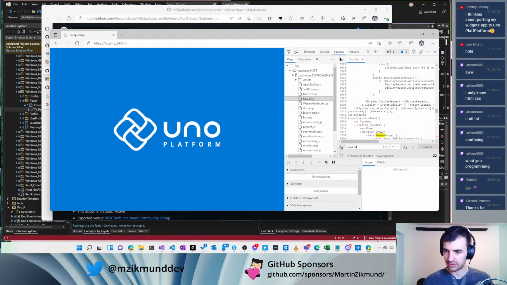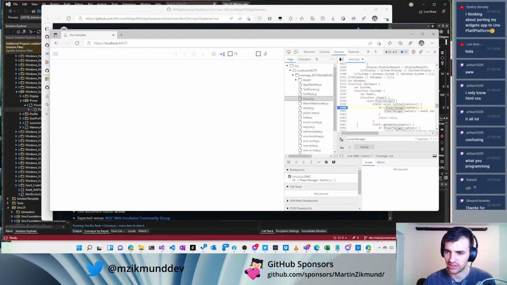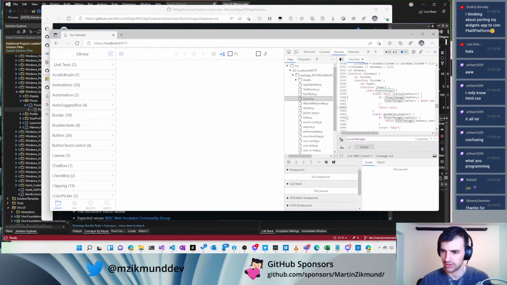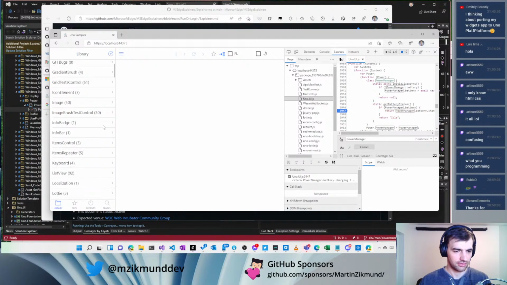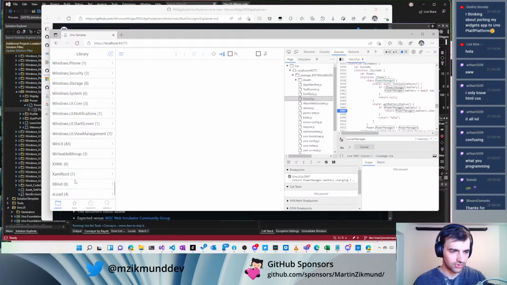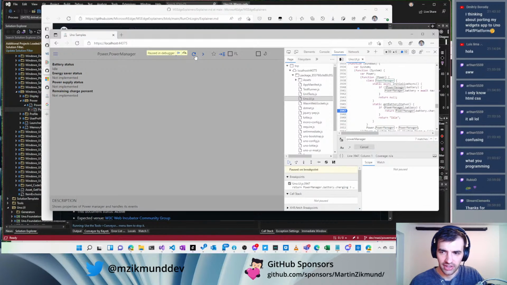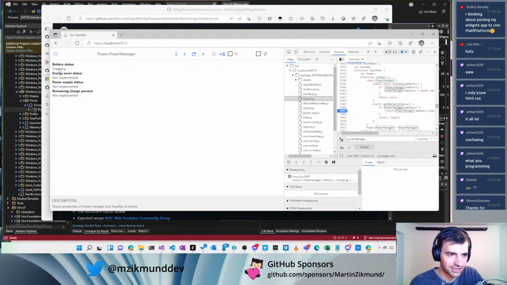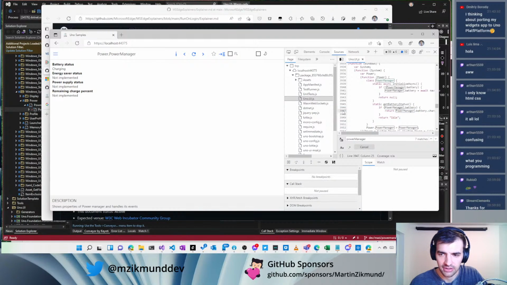Power Manager. Initialize is saying, so first it should be initialized and then we should get the battery status. I will put it here. That's the part that interests us most. And Power Manager. So for the first time it's idle. For the second time it's actually checking the charging status. So now we should get charging and it should be charging for the upcoming checks.